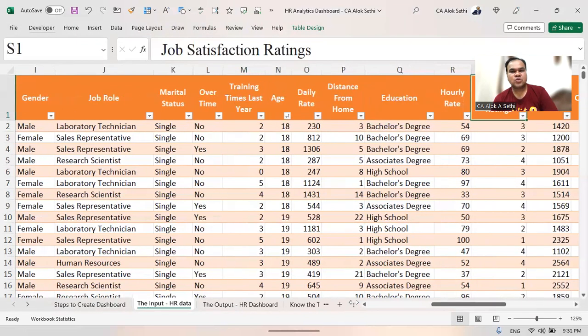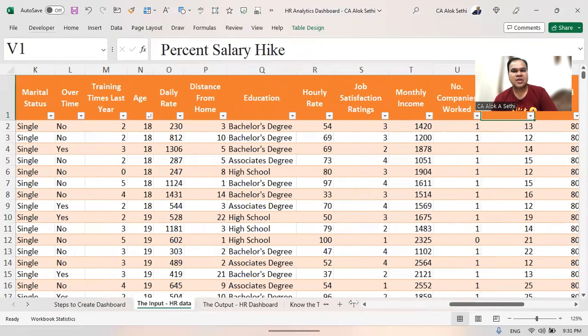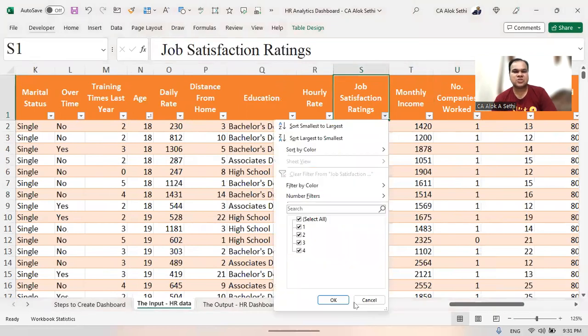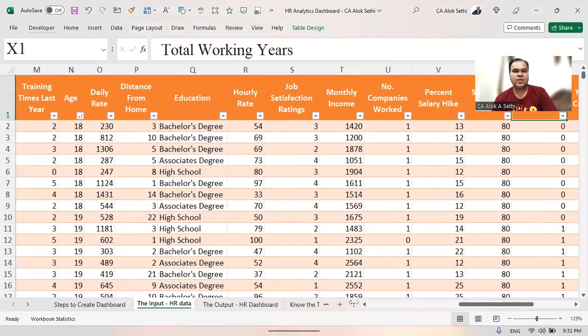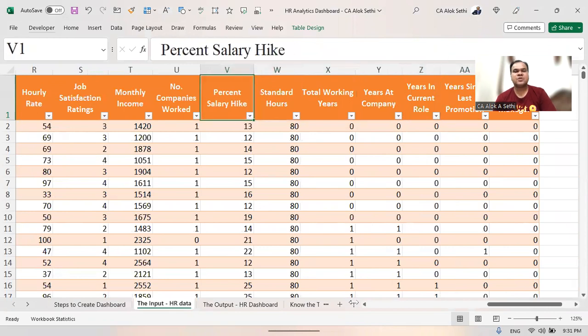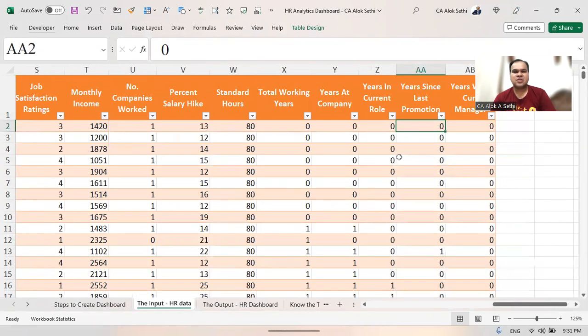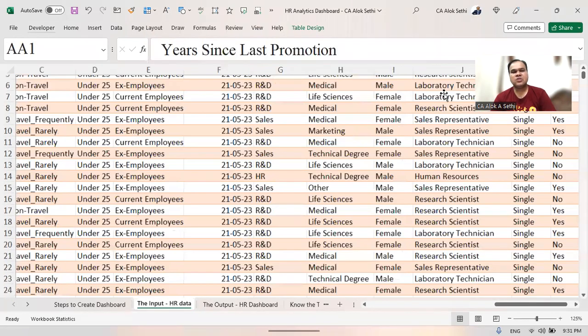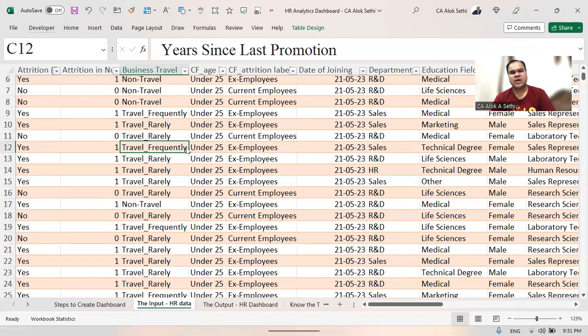Distance from home, education, qualification, hourly rate, monthly income, job satisfaction ratings, number of companies worked with, percentage salary hike, how much percentage hike the employee has got over the years, standard hours, how many hours he is working in a week, total working years. Zero represents that the employee has just joined. And then similarly we have years in current role, years since last promotion, and years with the current manager. Now these are the different information we have in a particular sheet.